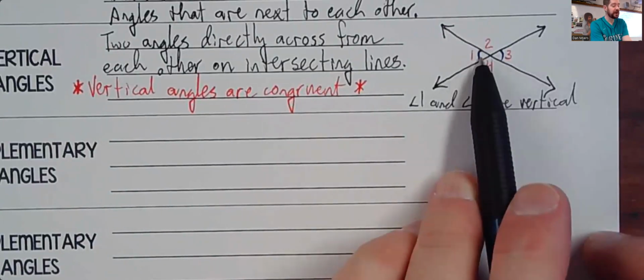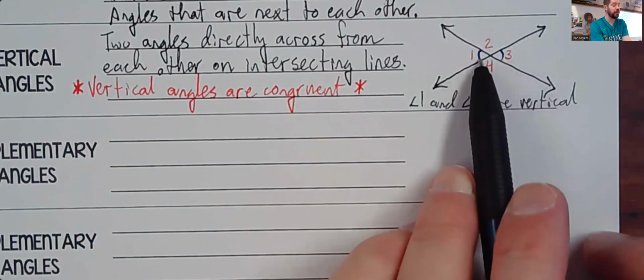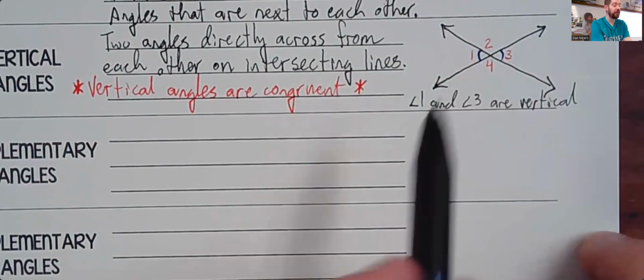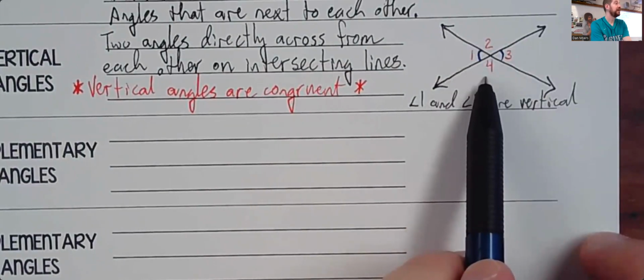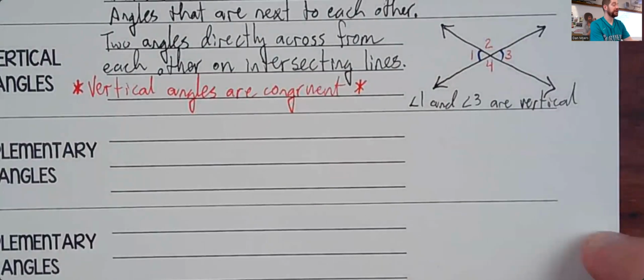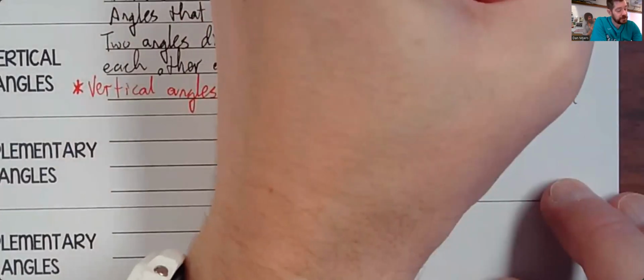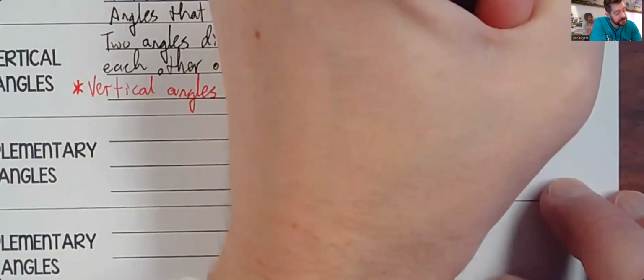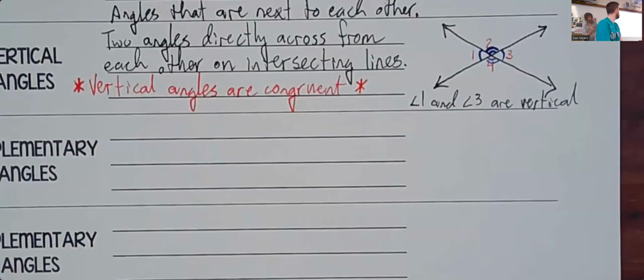So this little blue arc here and this one over here with angle 1 and 3 mean that angle 1 is congruent to angle 3. Now, there's a way that we can show angle 2 and 4 congruent as well on the same diagram. If you have more than one set of congruent parts, you would end up doing more than one line. So the 2 lines there and the 2 lines there mean that angle 2 and angle 4 are also congruent, but they're not congruent to angles 1 and 3 because they have 2 lines, whereas angle 1 and 3 only have 1 line. So these are congruent to each other, and these are congruent to each other.